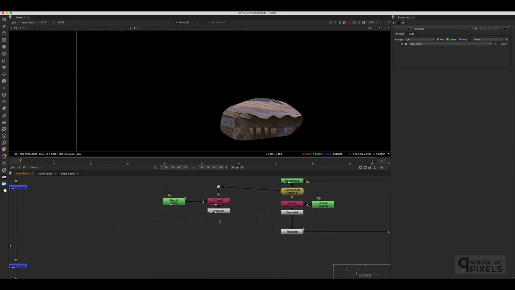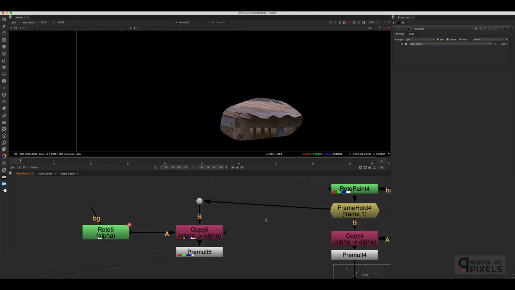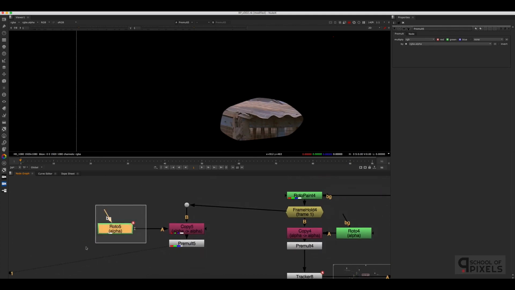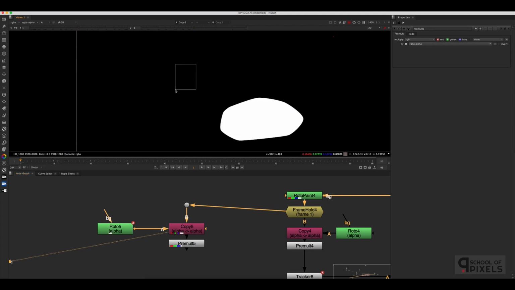So the math behind premult is it's multiplying every pixel into the pixel of the alpha. So if I look at the alpha and I copied it over, alpha here is 0 and alpha here is 1. So anything multiplied by 0 is going to be 0. That's why we have everything black after the premult. And anything multiplied by 1 will stay there. And let's say if I had a semi-transparent alpha, for example 0.5, any color value multiplied by 0.5 will be 0.5 of that, which means it will be transparent.